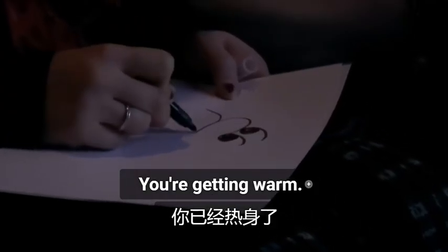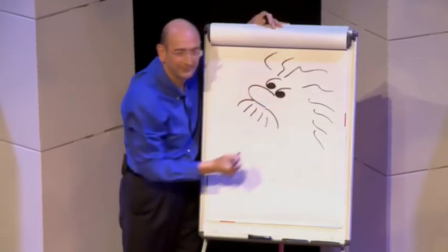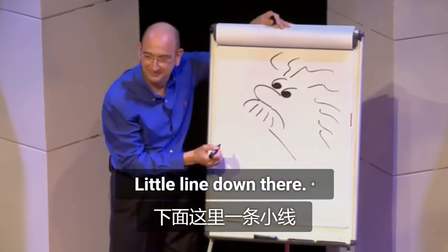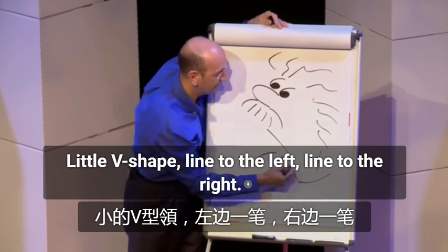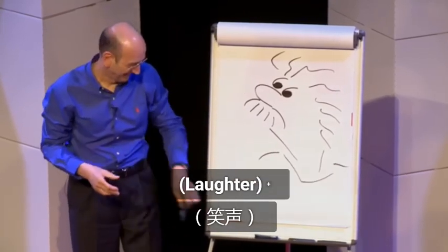You're getting warm? There you go. Little line down there. Down here. Little V shape. Line to the left, line to the right. Then you've got Albert Einstein.